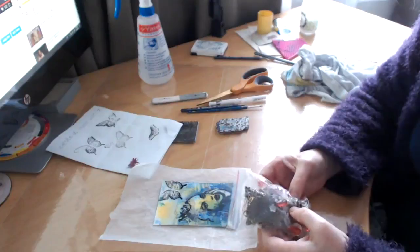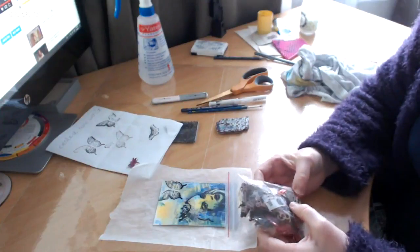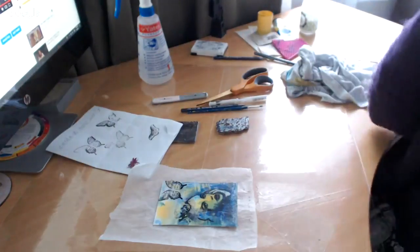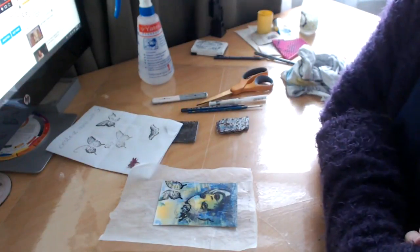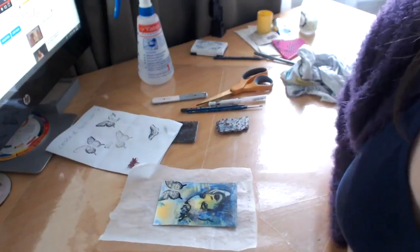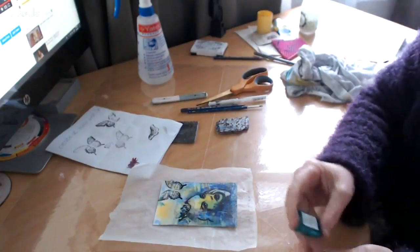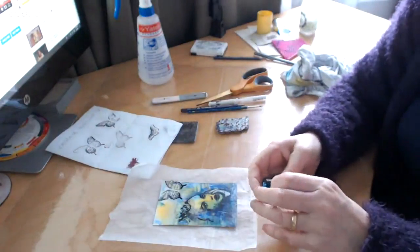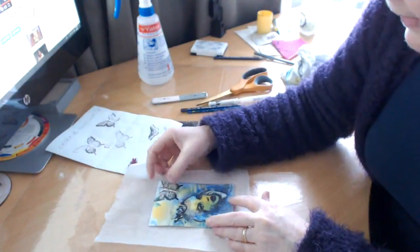Don't think it's in here. Have I got anything else I can use? I'm annoyed I can't find it. Oh, look, here it is. I found it. It was there all along. I just remembered it as being in one of these containers, and it wasn't. It was in one of these. It's in my mini Tic Tac. Oh, man. Don't you just hate it when that happens?